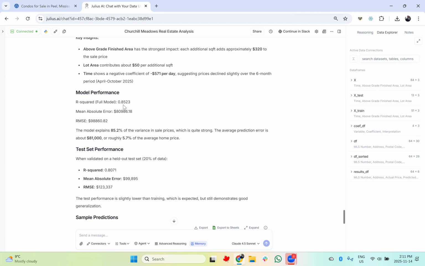We only have essentially two variables, floor area and lot area. We do have a time component, but when it comes to the characteristics of the property, if your model can predict 85% based on basically two of the most important variables, you've got a very good model in your hand.